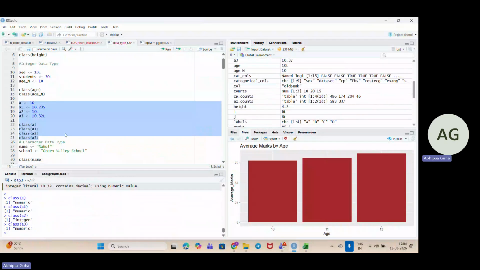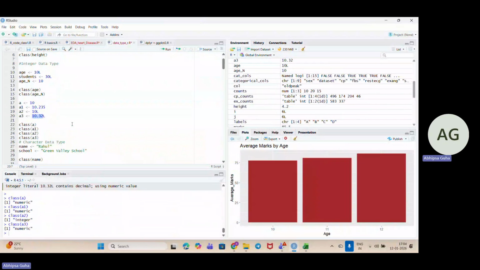A3 is coming again as numeric. Even if you put L as well, since it is a decimal number, it is considered numeric only. So there is no value in putting L unless it is a whole number. You got my point? This is the entire idea.